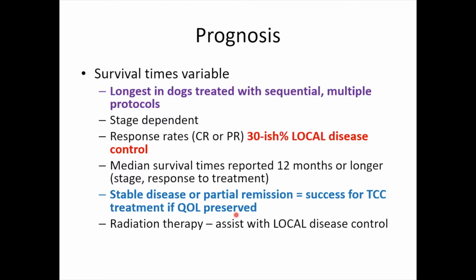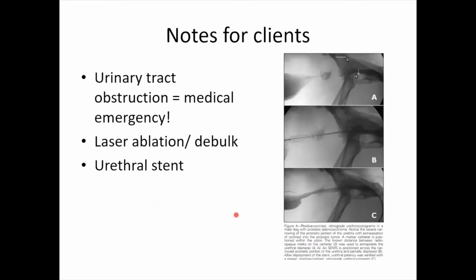We have two. Oh, sorry, go ahead. Oh yeah, sorry. So two questions about NSAIDs that have come in, and they're supportive of each other. So let's talk about them. The second one first: for dogs that do not tolerate piroxicam, what's your next choice? And that fits with the previous question, which was, is there an optimum dosage? Some dogs don't tolerate NSAIDs well. Would you do a lower dosage of piroxicam versus switching to something else? So can you get into the weeds a little bit on that?